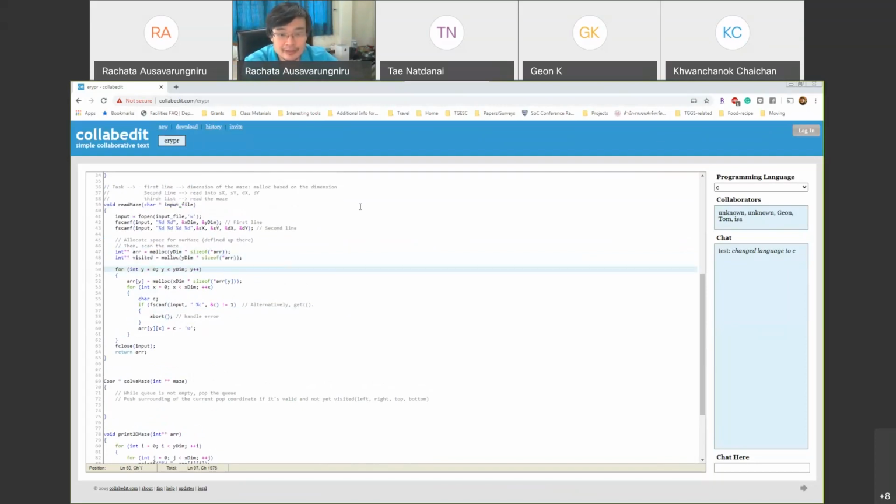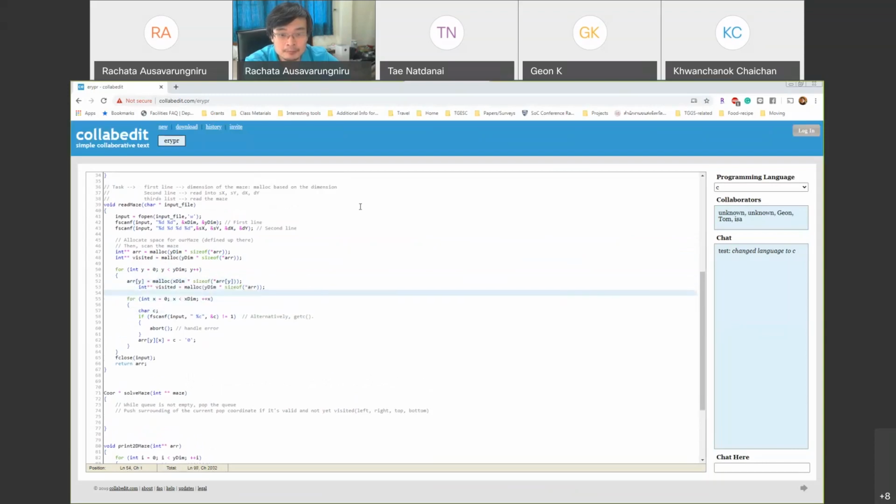And then over here, visited is declared already, so I don't have to declare it again. Then for visited y, here would be the x dimension, and you can do calloc because you want to make sure you initialize everything there to 0.